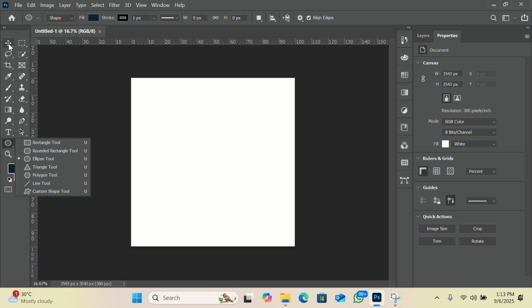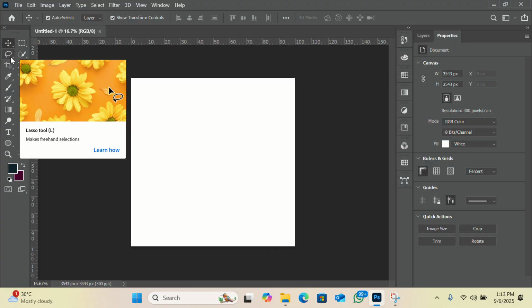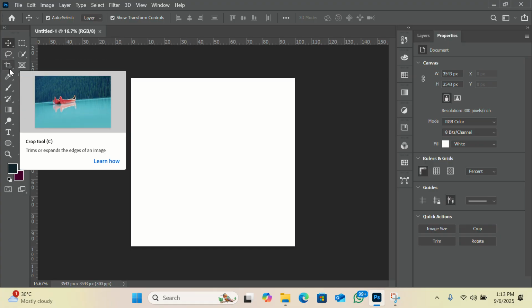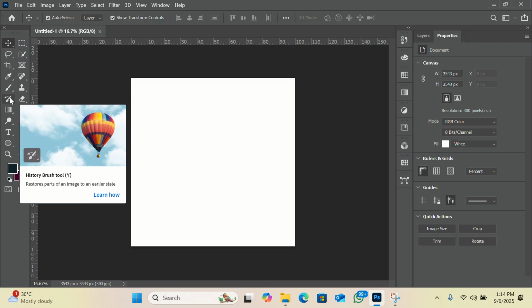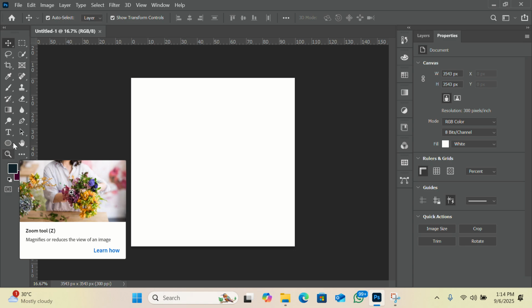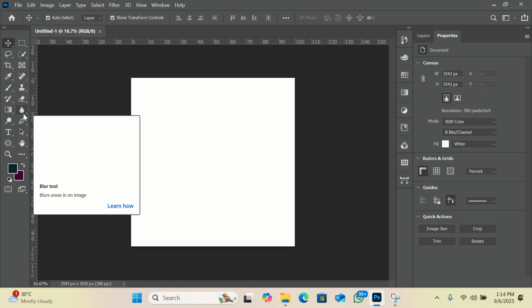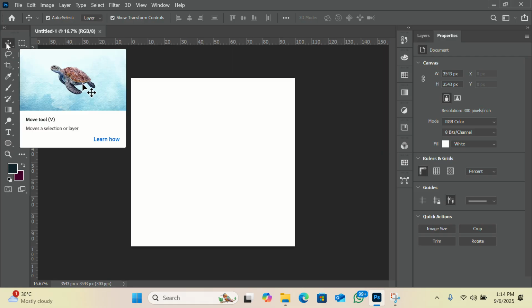So when you put it on it, you have the move tool, then you have the lasso tool, we have the crop tool, then we have the eyedropper tool. We get it. So all the tools, their names are here. Once you put it there, I'm going to take you through how to use all of them. So you just journey with me. It is very interesting. So let's first of all start with how to use the move tool.